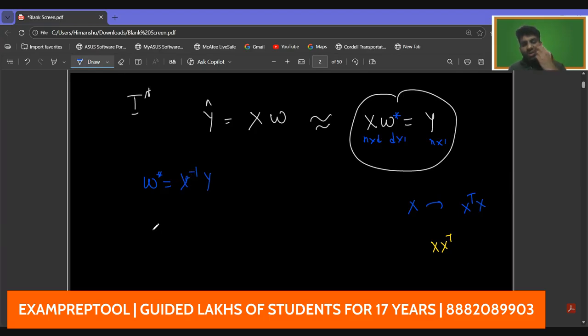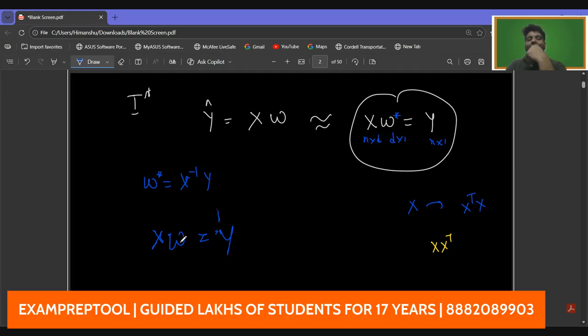Okay, this was x inverse. That's something which we wanted, but we do not really have. What we have is, I would like to show that we have Xw equals y. Please bear with this writing problem I'm having right now. Xw equals y. Now this is already something which is having a rectangular matrix.